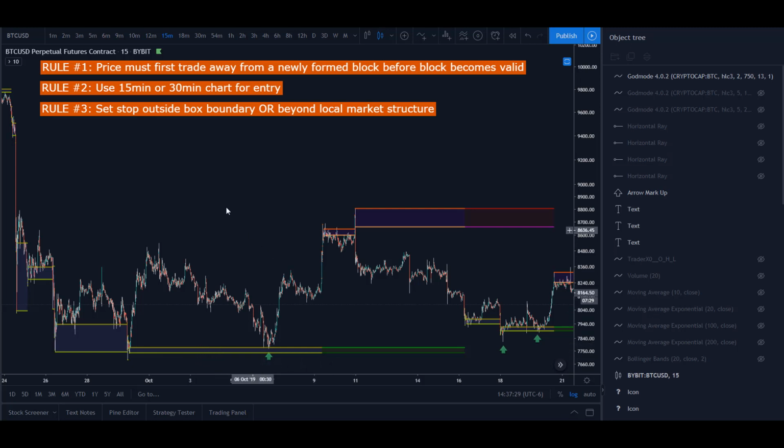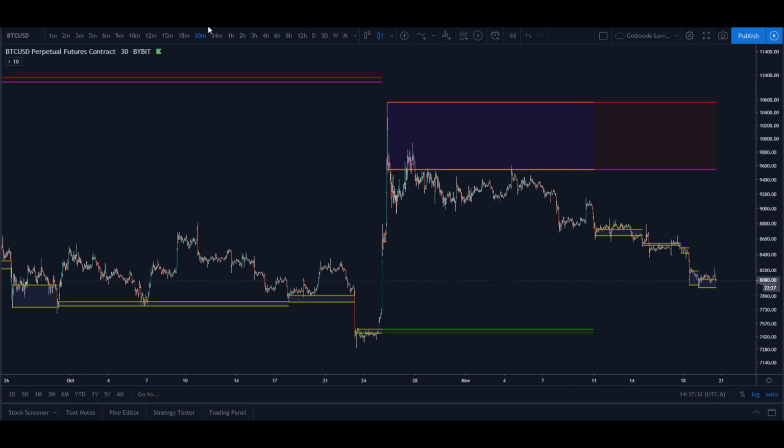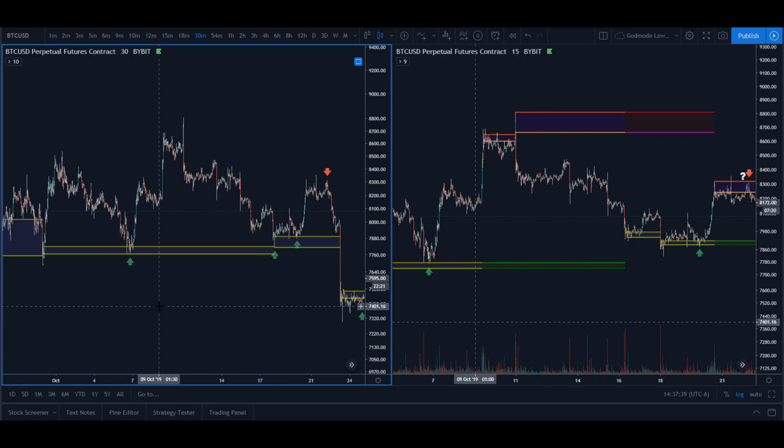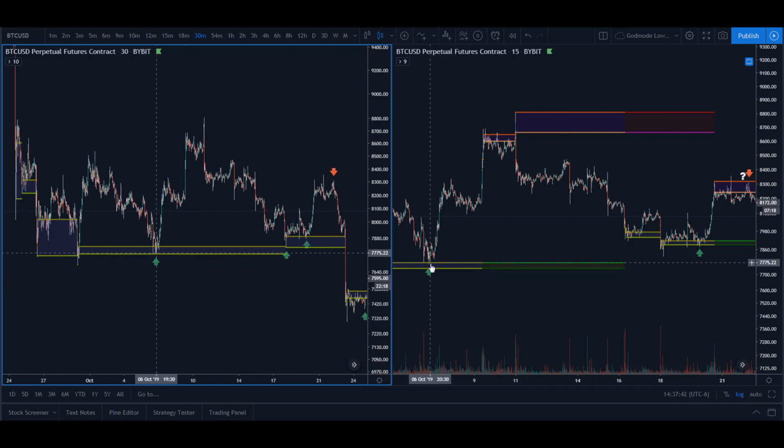So with that, let's take a look at what this thing does on both the 30 and the 15. This was our optimal entry here with the 15, and see how it almost completely went through the box on the 30. So that's why it's important to have both, because it'll give you a better idea. You might think on the 30 this thing's about to bust through and this is really not that great of an entry. Well, on the 15 it's showing you that it's really just landing on the very top of that order block, which is perfect.